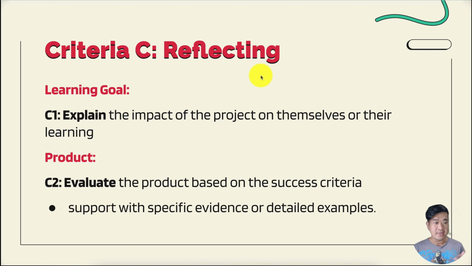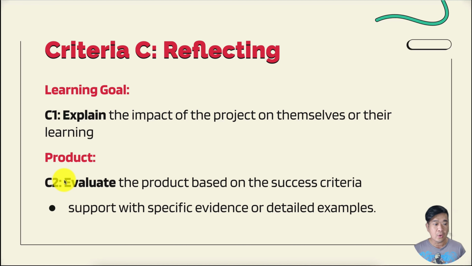You may see that you are at the end of your process. After you have created your project, you need to look into what you have learned. First is your learning goal. You're going to explain the impact of your project to yourself or to your learning environment. And then afterwards, you're going to be evaluating your product.